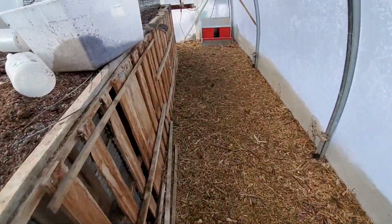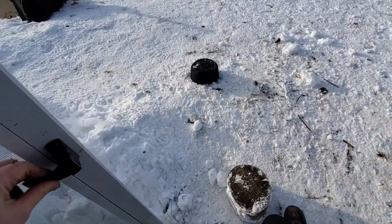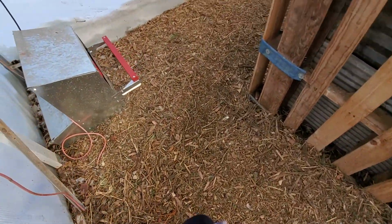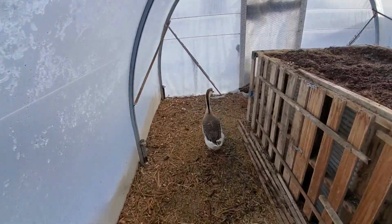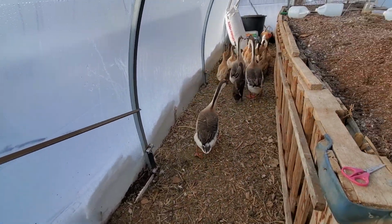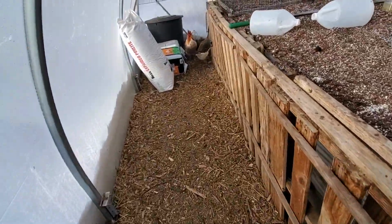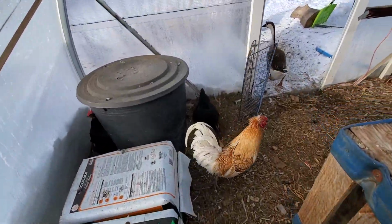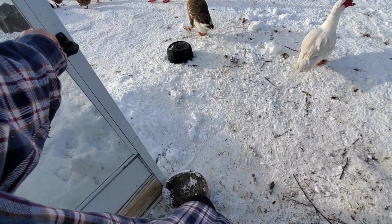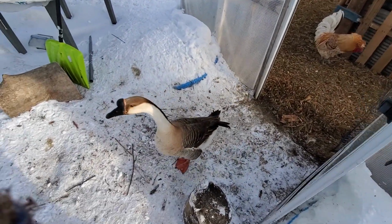I need to open that door so they can get out. This is not a fox-proof greenhouse, so they can't stay in here at night. And with the hotbed going, it'll gas them out if the bed were to heat up again really strongly. So I'm going to see if I can get everybody out. I have the other greenhouse with food and water in it. And then this guy is not to be convinced that he doesn't just need to stay with you. Okay, guys. Oh, we didn't lose our other chicken. She came back. Good. Yeah, are you coming out? Come on out. There we go.